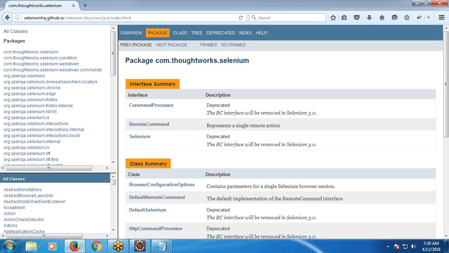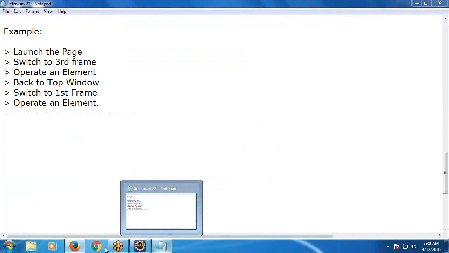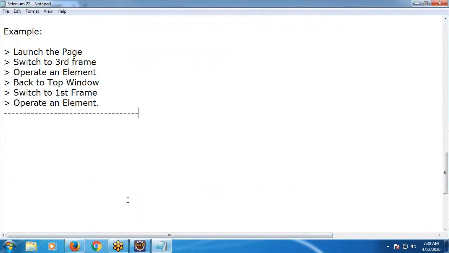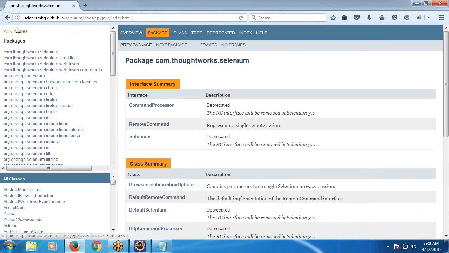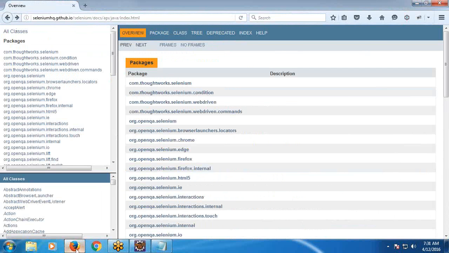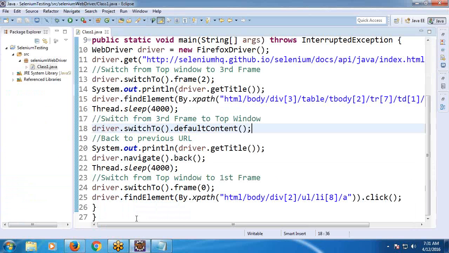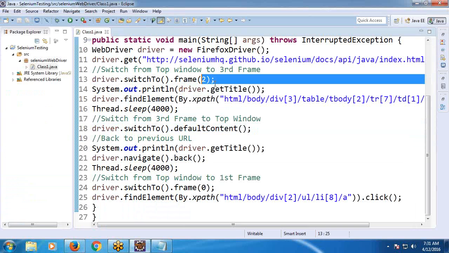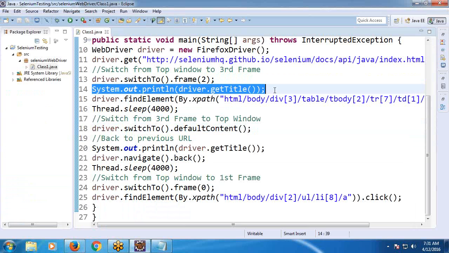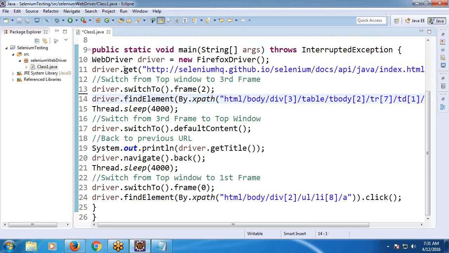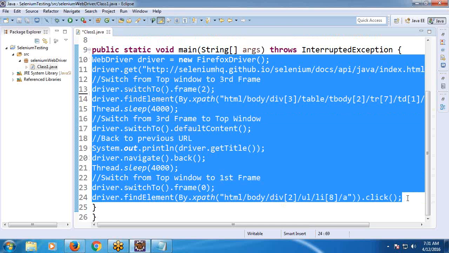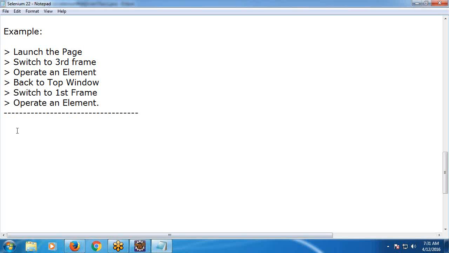Yes, sir. Okay, you can find whether you are in the default page, in the top window or not. But the thing is frame. Observe Niladri. Just a minute, first I will copy this one. Let me copy it before this one. You remove this title. Just a minute. See, this is the example.